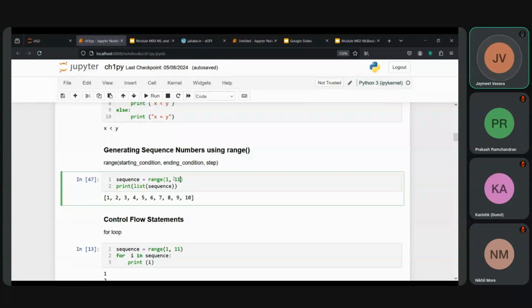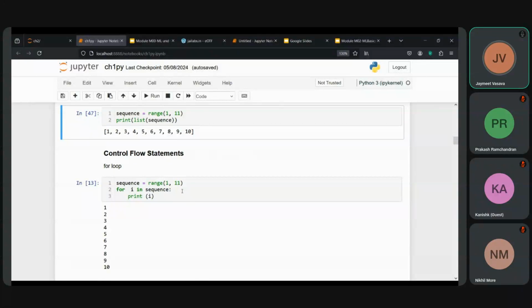Now make sure that here, even though we want to use till 10, we have mentioned 11. Now why we have done that is because 11 will not be considered. The ending point will not be considered, and the value before it will be. So that is the reason that we have used 1 to 11 as the starting and ending condition to produce a list of 1 to 10.